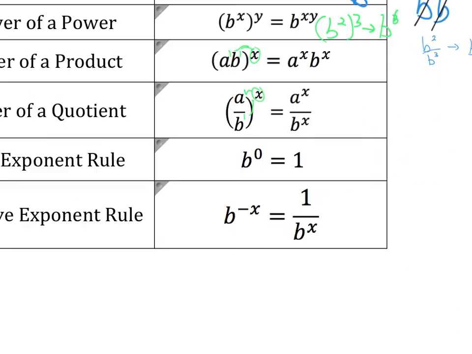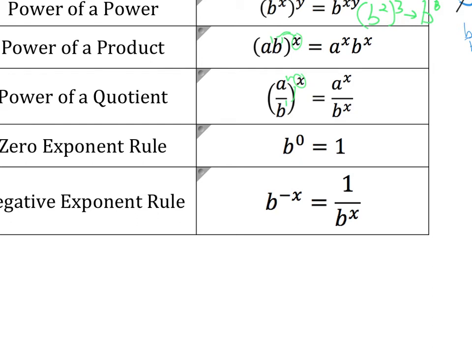All right, next, 0 exponent. Anytime you have something to the 0 power, that just becomes a 1. Anything to the 0 power is just 1. Now that's going to be important to remember because we're going to use that to simplify some problems a little bit quicker. Because as soon as I see anything to the 0 power, I just kind of ignore it, right? Multiplying by 1 changes nothing. Dividing by 1 changes nothing. So anything to the 0 power, I'm not going to say it cancels away, but it can kind of become negligible.